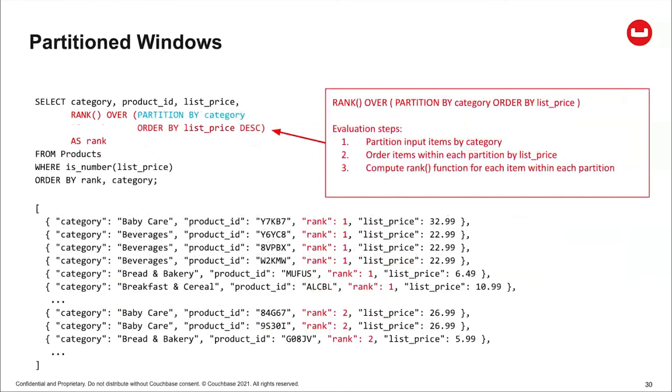The previous query was computing rank over the whole dataset, but what if our goal is to establish rank within each product category? We could achieve that by using a partition subclause. The subclause instructs the query processor to partition the input tuple stream into non-overlapping logical partitions, and then evaluate the window function independently on each partition, ordering partition tuples before computing the function. As we can see in the query results, in this case we have multiple products with rank 1 because we started from that value in each product category. Recall also that the rank is the same for products with the same list price. That's why we have 3 top-ranked beverages in the result.